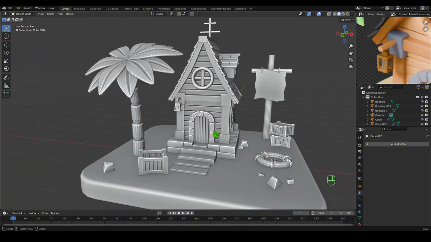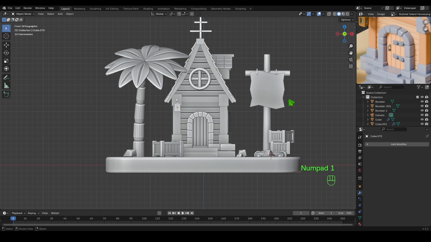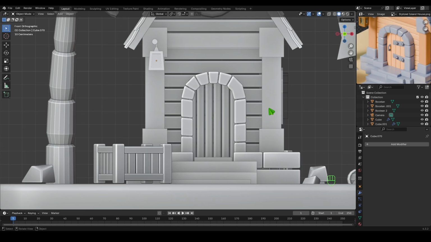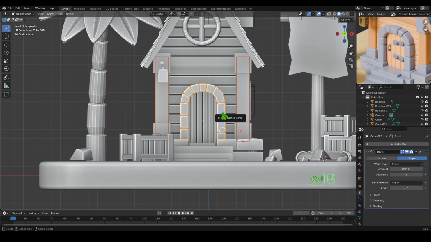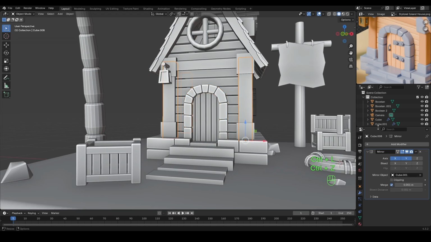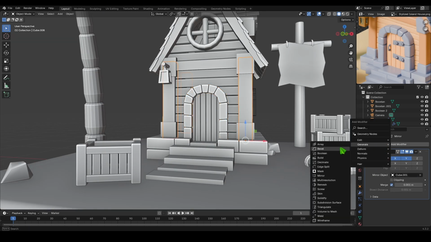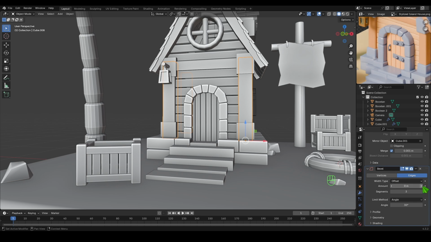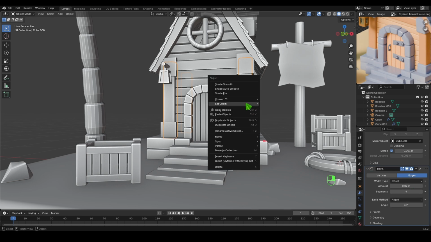Now let's work on this door side, this one. Okay, door handle. Let's select this. I think we didn't give a modifier to this one. Okay, just select this and let's go here. Add bevel modifier, increase segments, and amount 3. I think that looks good.